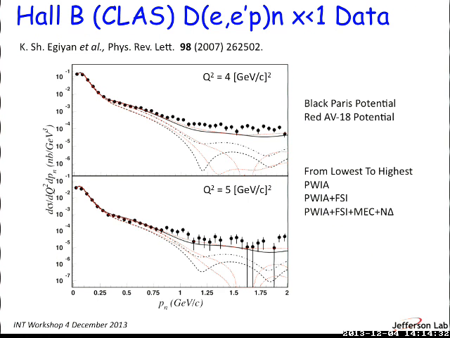This is deuterium E prime PN at low x. If you think back to that plot of kinematics I showed you, even for a free proton, I get down to low x, I start having to worry about pions, delta components, everything else. This is CLAS data. And what you're seeing here as I'm going out, and this would be the same as missing momentum, momentum of the neutron in the deuteron. This data has little to nothing to do with the initial state. I could vary the potential here wildly, not much happens. It's all about the reaction mechanisms. And by putting in final state interactions, meson exchange currents, and delta transitions, you actually do a reasonably good job of describing the data.